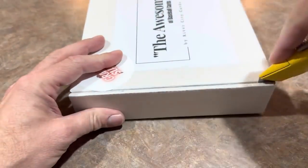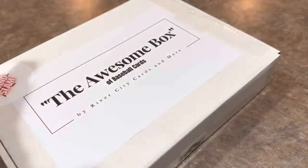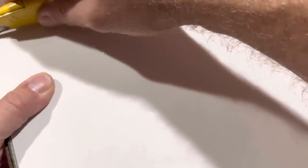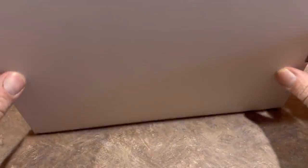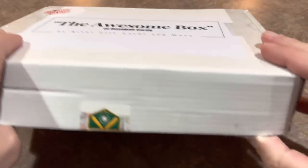I'll give you the eBay code for the box inside. I'm just going to call it the $300 Awesome Box because there's going to be tax and probably shipping on eBay. Inside the $300 Awesome Box you'll find 12 to 15 hobby packs, and one of those packs is going to be high-end — similar in price point to the Elite Boom Box.